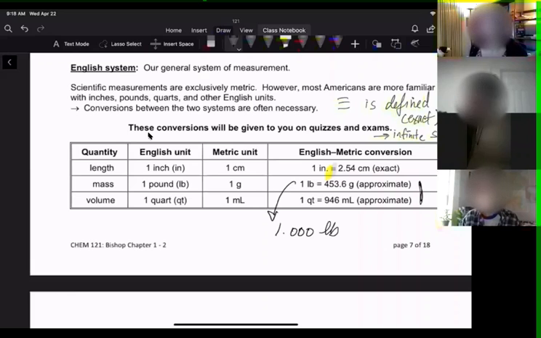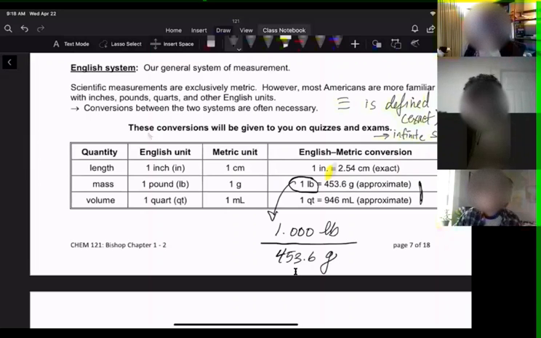For these ones, we won't use it much, but I always write it in cursive. Okay, 1 pound is 453.6 grams. So even though I write 1 just by itself, like this, I know because of the accuracy of the grams that it's got 4 significant figures. So we'll just stick those zeros on there, or you can just remember that. They have to have the same SigFigs in the conversion.